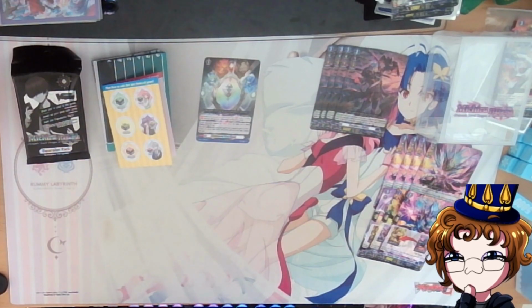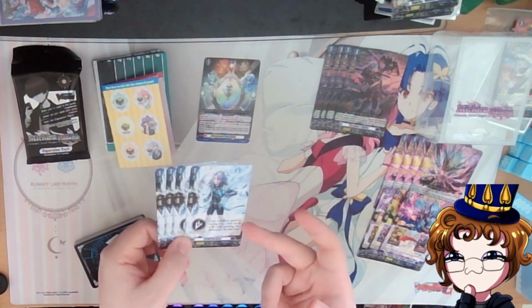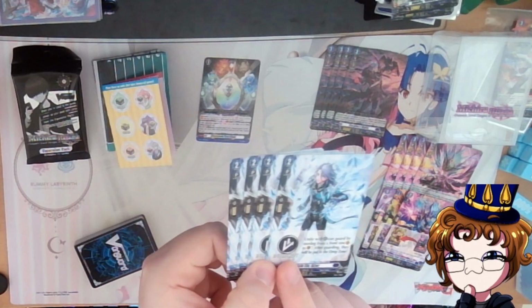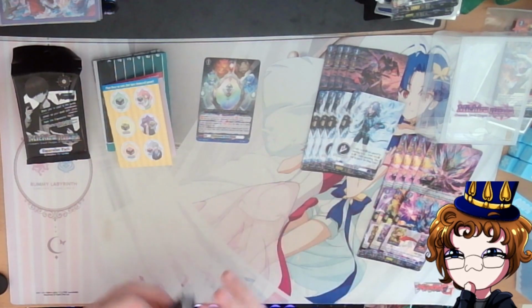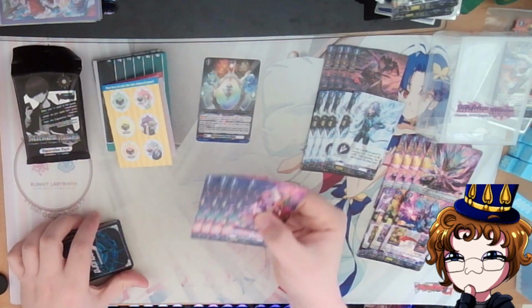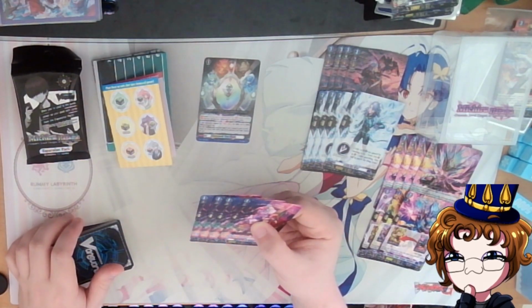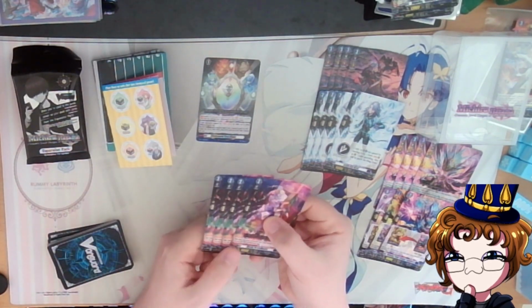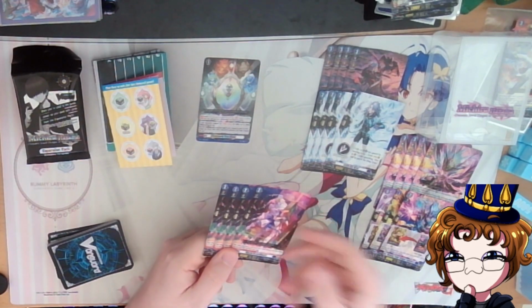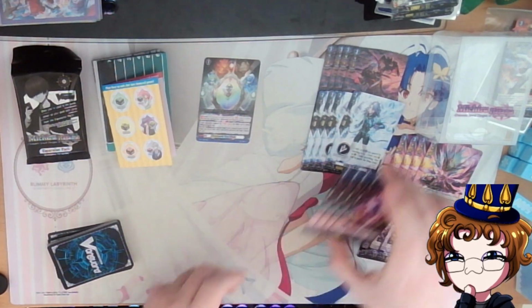So next up we have 4 copies of a 10k vanilla, but what they've done is another teaching card, and this one explains the intercepting side. So it's really nice they put it on an interceptor. Then we've got 4 copies of Mystic Accordion. Now Mystic Accordion's got the skill of, when this card is discarded from your hand during your ride phase, now you put this card into your soul. So this is really nice for extra bit of help with Drajul for getting your different grades in your soul.